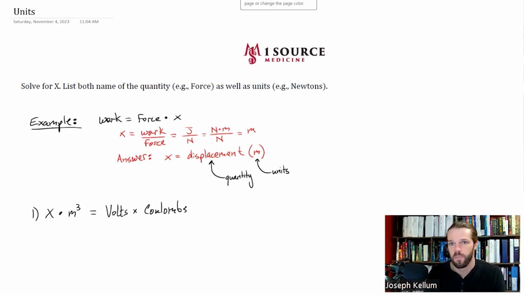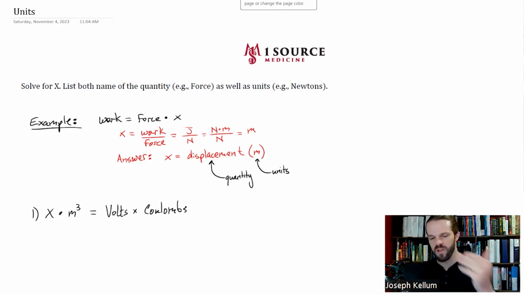So this first one is a relatively simple example, but I give you work equals force times X. Okay, and so if you know the equation work equals force times distance, then you can go ahead and solve X as meters, and that's distance or displacement, I guess I should say. But let's say you didn't know that equation, there are other ways of doing this. And what this is going to do is help you understand that you don't necessarily have to have everything memorized, or that it is good to have things memorized here. But what's more important is to have a deep understanding, because then you can regenerate stuff when you forget it.